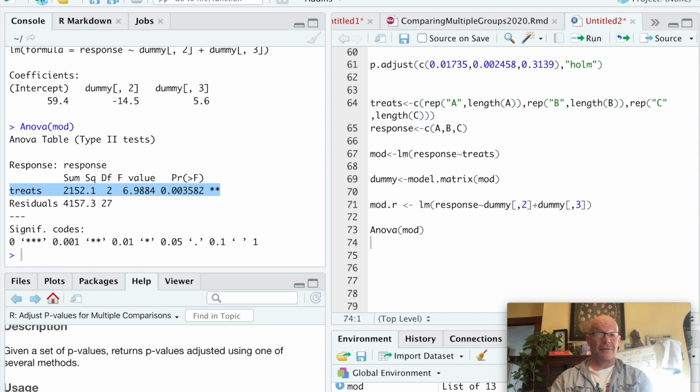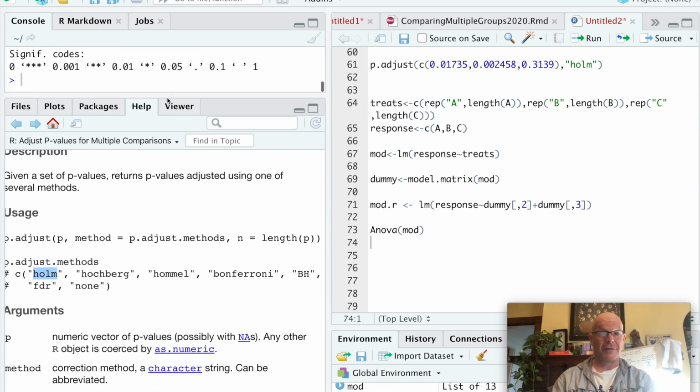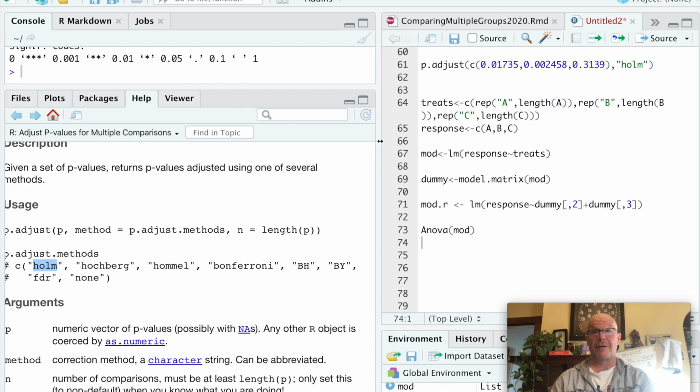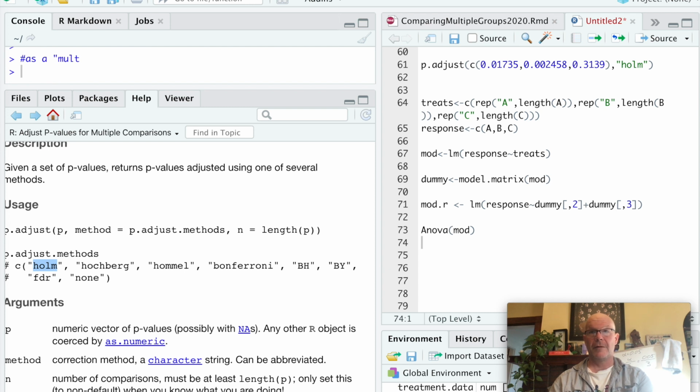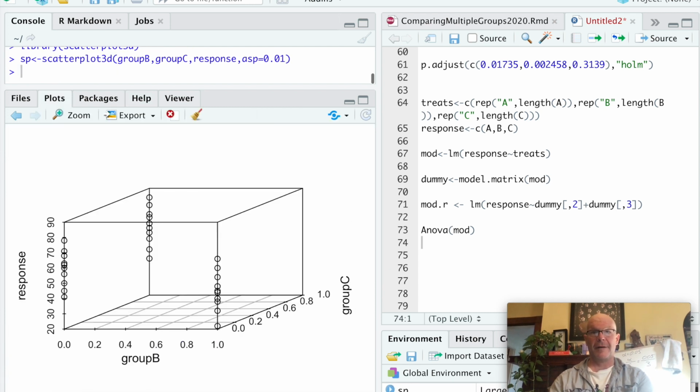Oh, actually, there's another cute little thing I can do to convince you that it's nothing but a multiple regression under the hood. So I'm going to make a plot here. Scatter plot.